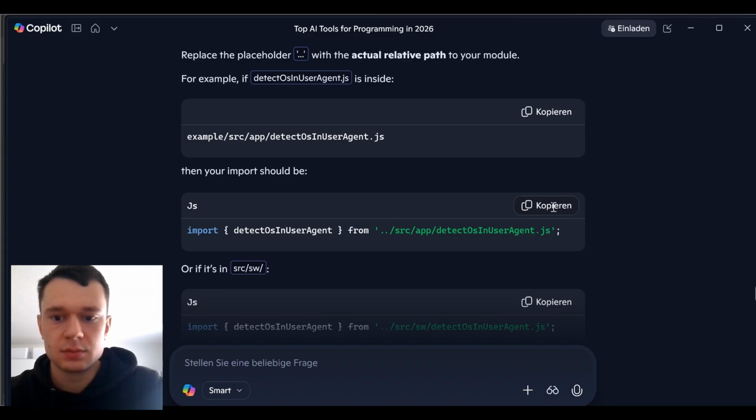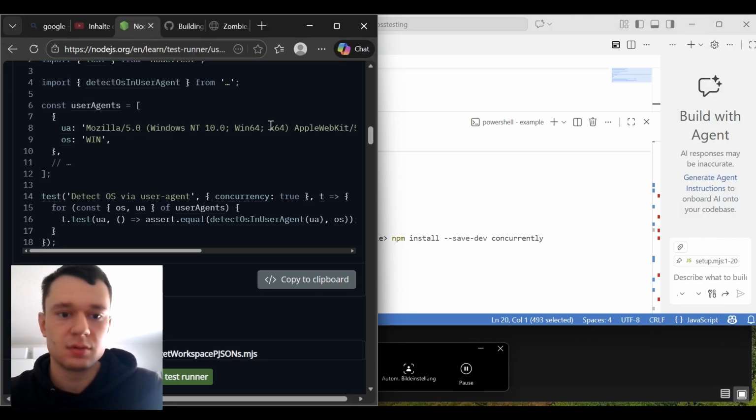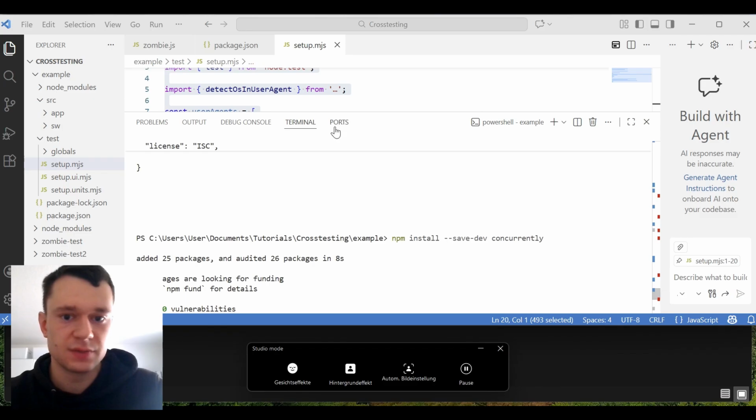Okay. But detect operating system and user agent.js, I have no such file. There is no such file.